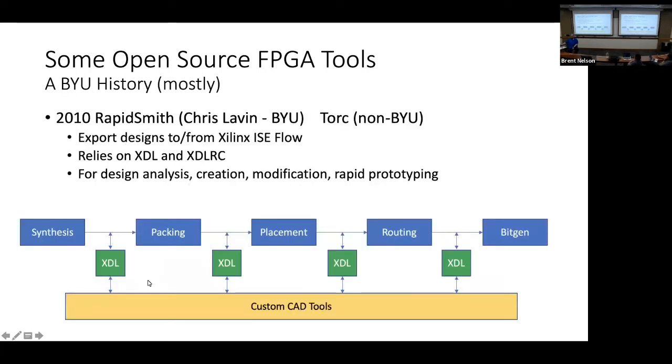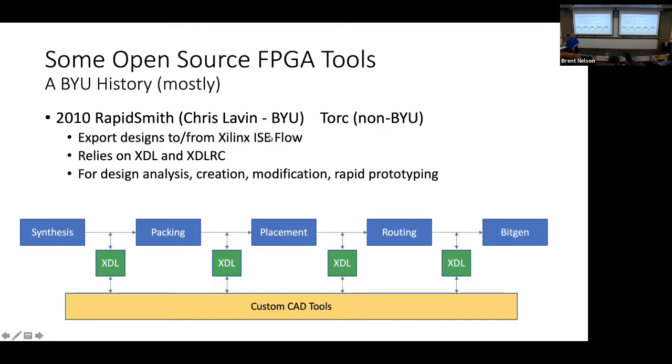So here's a picture. We're going to refer to this, so we're going to go through it quickly. When you do a design and you map it using Vivado, you start with synthesis. Then you click a button called implement. And implement, depending on how far back you go in the tools, what gets done in each box has moved around. But in general, implement takes care of what we call packing, placement, and routing.